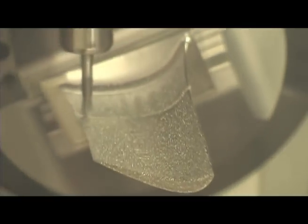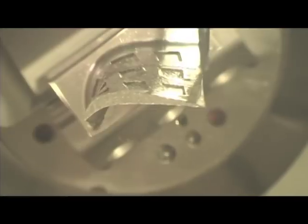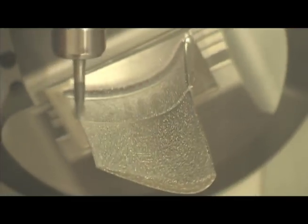Some of the newer features of the machine include what we call ITM, which is a system for measuring the tool. It's an optical system that uses an optical scanner to measure the bullnose or ball end mill, and even the sides of the end mill, to get its offsets for X, Y, and Z. Because we're using an optical system, we're able to remove any material left on the tool from a previous cut, which increases accuracy versus using a laser system.